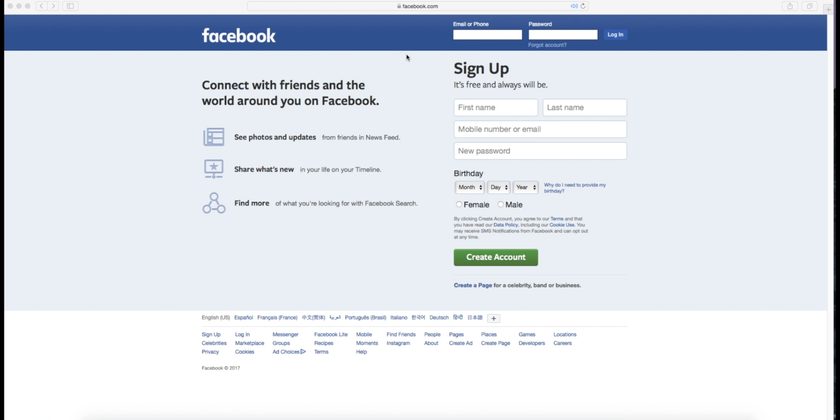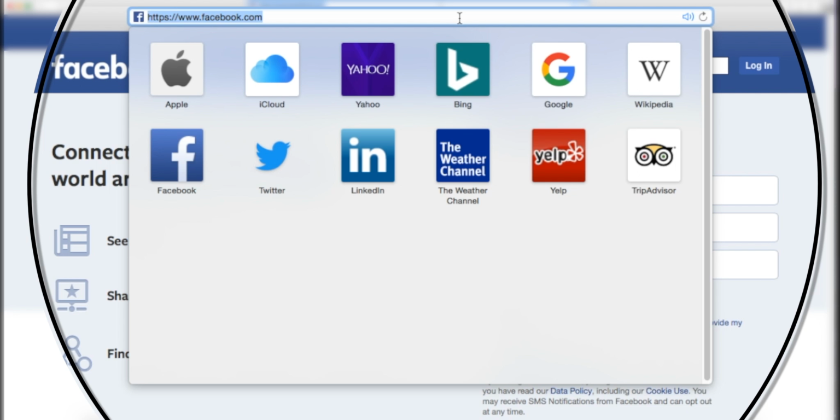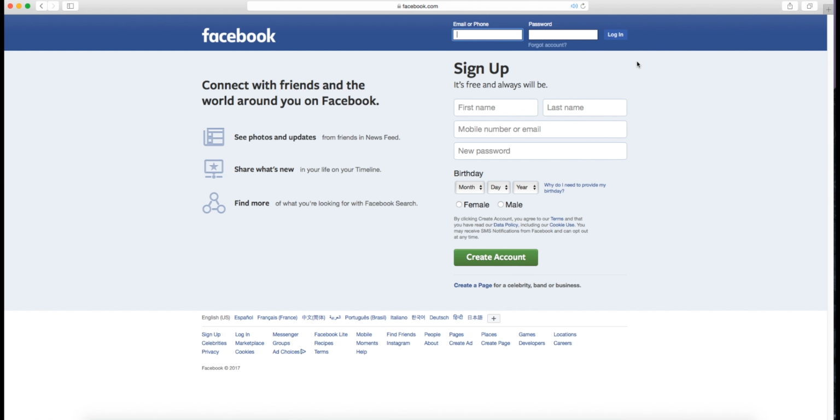So let's get started. Let's make sure we have the right URL. So we'll slide to the address bar up top. We want to be on Facebook.com. Once we do that, let's get logged in. You're going to need a personal Facebook account to get a business version created, so let's get logged in.